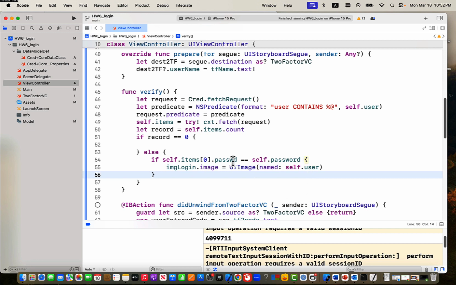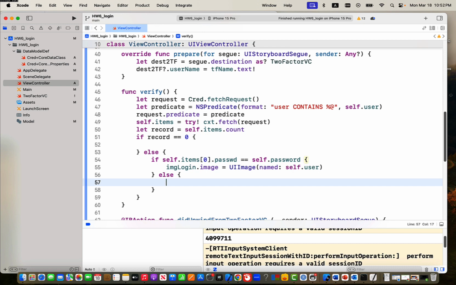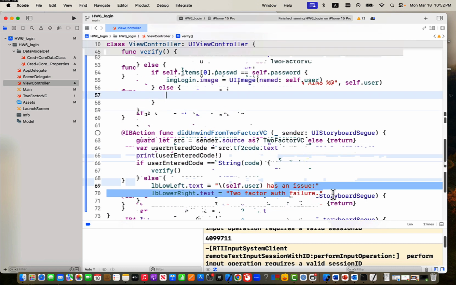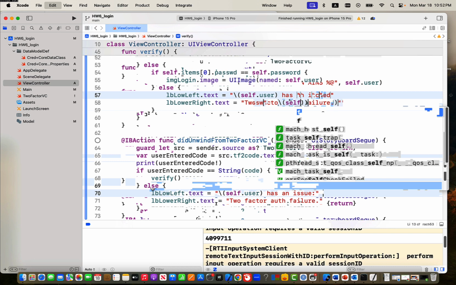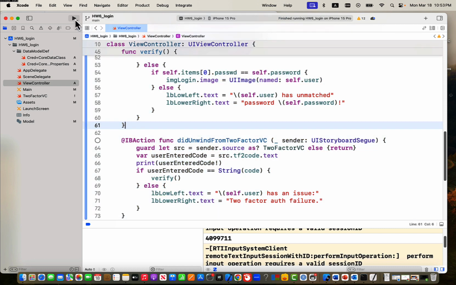Okay. If they are the same. If they are else, user and login, they are not matched, then we can say here, similarly, our error message says this user unmatched, and for the password, we may say here the password unmatched password. And this much done, and see what happens.